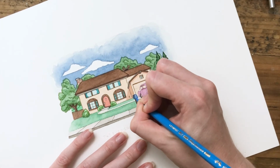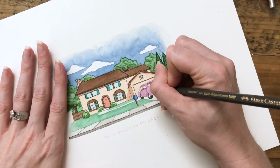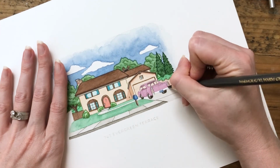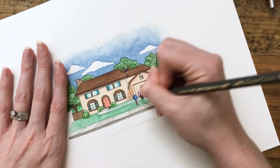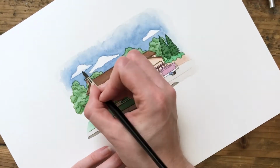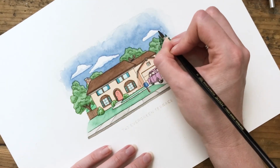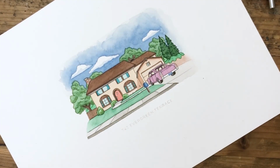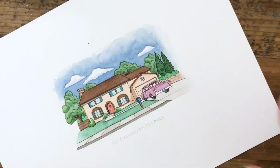For reference, this painting is 5 inches by 5 inches, so it's pretty small, and that's generally how I paint these. The thing to remember with Polychromos is to go in with the colored pencils after you do the painting, otherwise you will risk them not being lightfast anymore. So that's something to keep in mind.